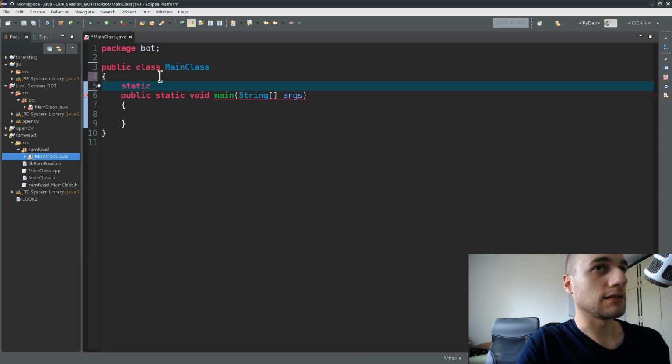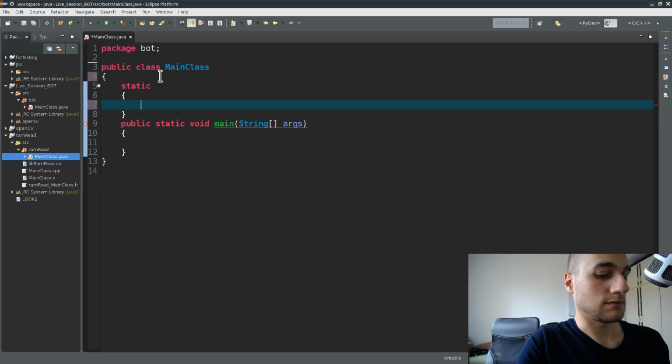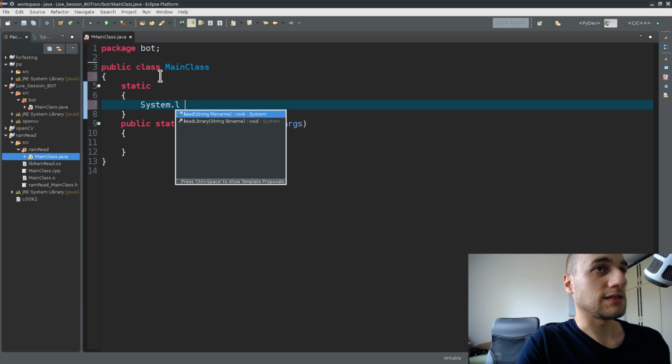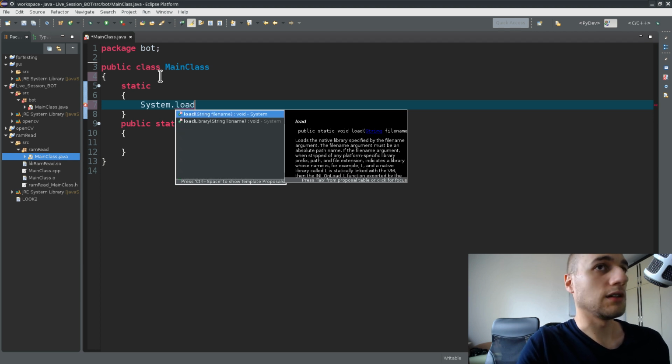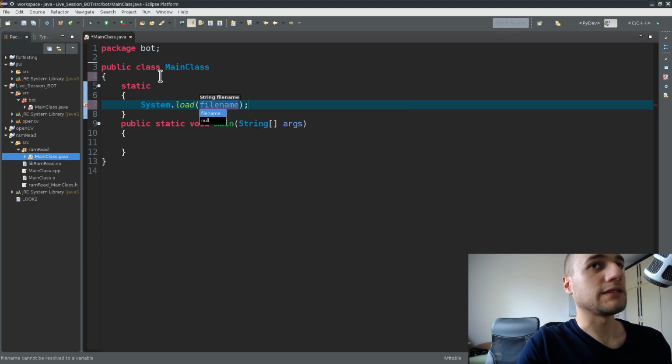Static, then open up and close these and type in System.load. We're going to need some sort of a file name here, but we don't actually have that file name, not just yet. So we're just gonna go ahead and make it, but I'm going to give it a path anyway.